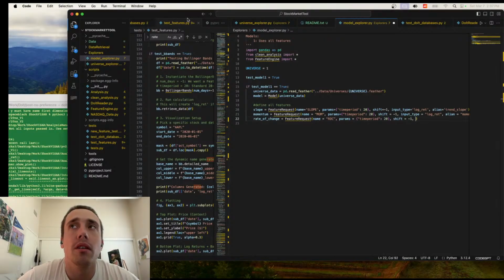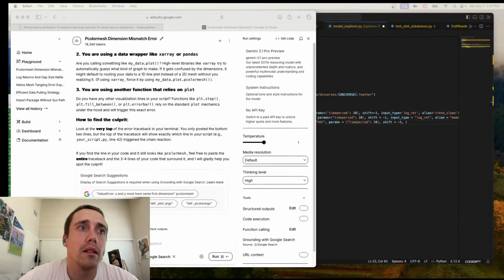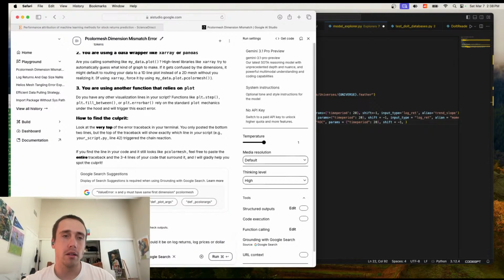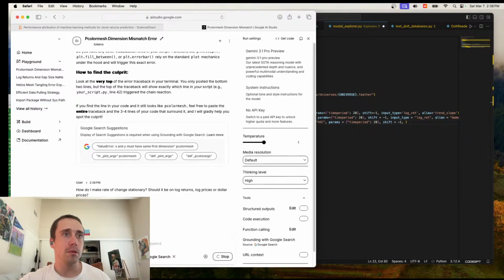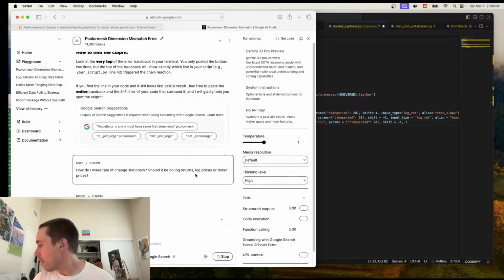What do I want? How do I make rate of change stationary? Should it be on log returns, log prices, or dollar prices?